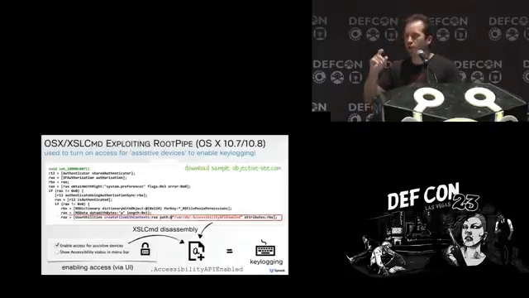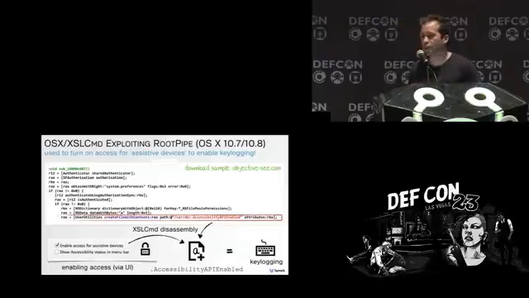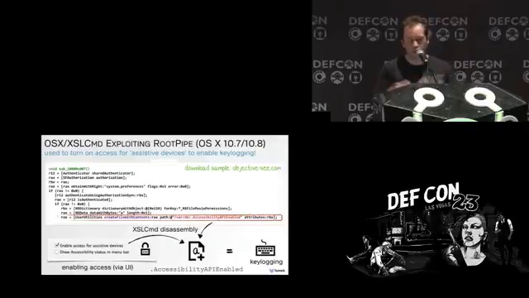So as a normal user, if you click on the checkbox to enable this, it's going to throw up a prompt and you're going to have to put in your username and password. So you can, as I mentioned, do this via the UI, and if you monitor what this does under the hood, it basically creates a file named accessibility API enabled in var.db that contains a single character A. This is just a marker file that the operating system checks, and basically if that file is there, it says, okay, user mode code can do keylogging. It can intercept or capture key presses.